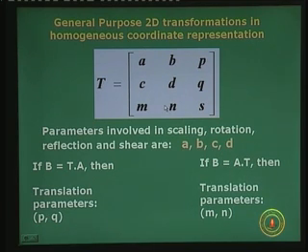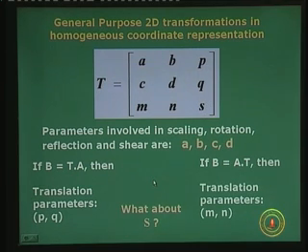Of course, you will have another question: if M and N are the translation parameters, what happens to P and Q, and if P and Q are the translation, what happens to M and N? We will hold on to that for the time being, do not worry about it right now, but we still have a 9th parameter which is the S. Can you almost guess what S could be doing?